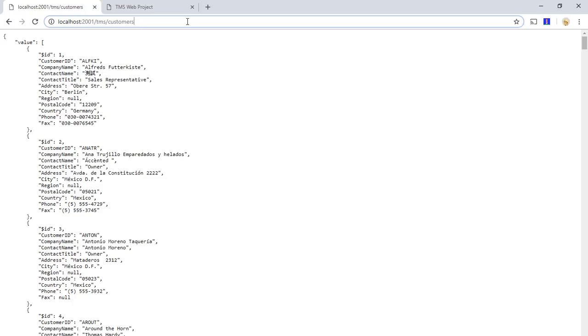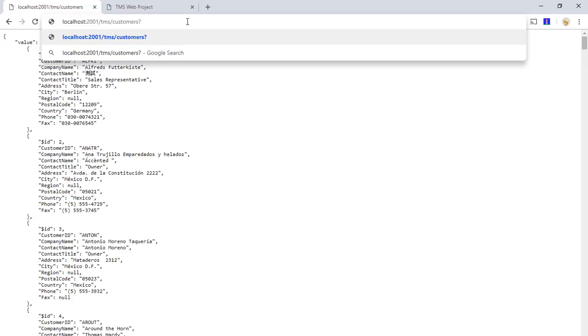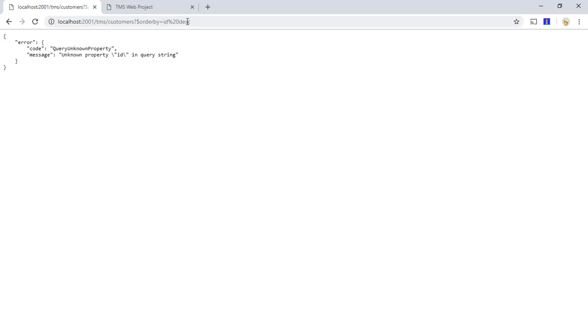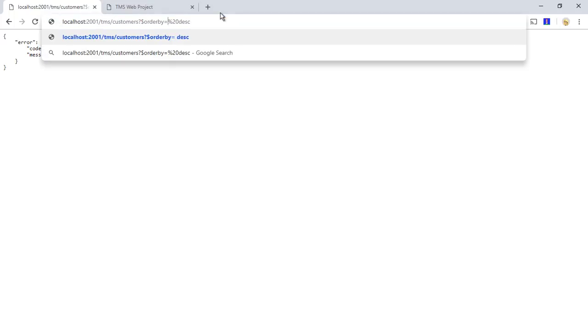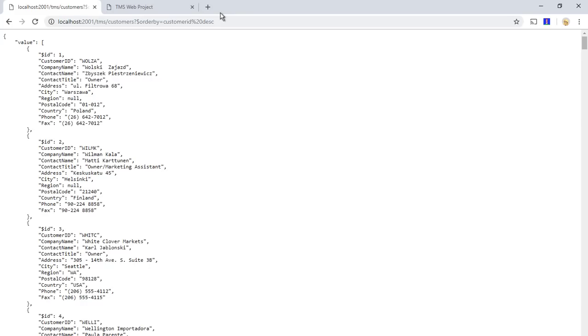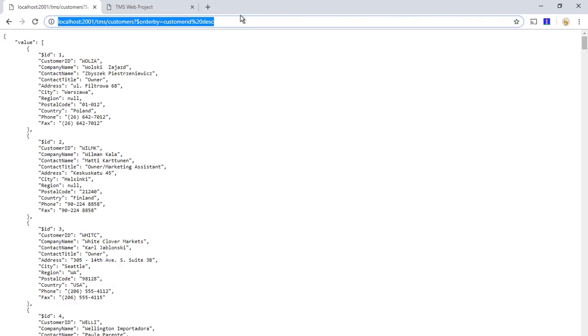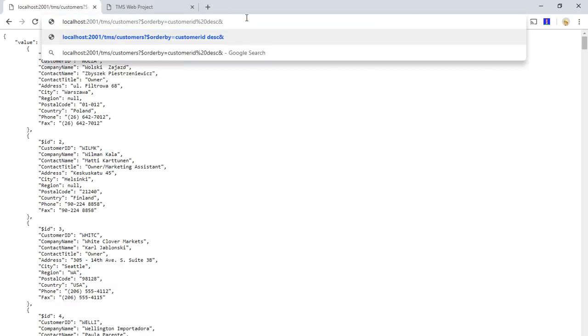Anyway, note that this is not only a raw listing, but I have here a full query syntax. I can use order by, for example, order by ID in descending order. Customer ID is the name. I can use, for example, paging.